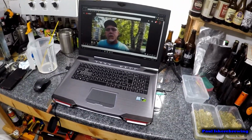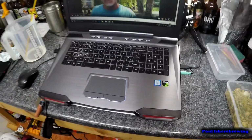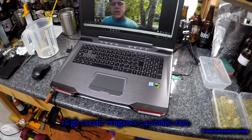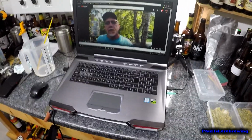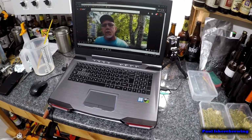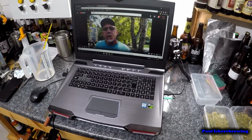17-inch screen, i7 Intel Core 7 chip, lit keyboard, 256 gig solid state hard drive, and a 1 terabyte hybrid drive. It is quick. It takes about 5-6 seconds to boot. Editing videos used to take a couple of hours on my older one. This one takes 20 minutes. Really fast. Good purchase. Expensive, but it was a good purchase all the same. Should have done it a long time ago.